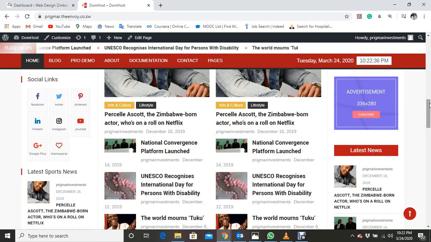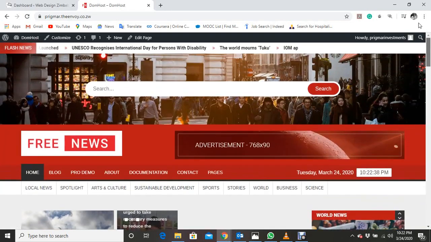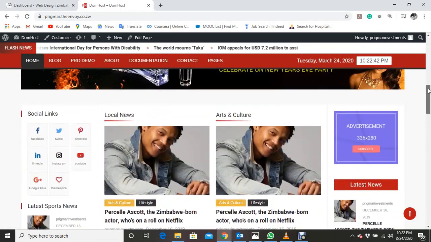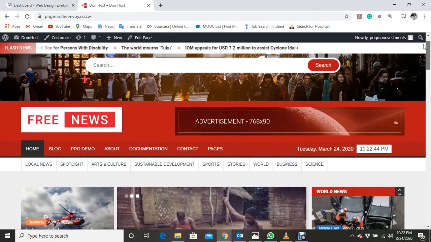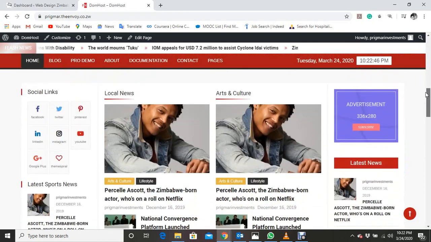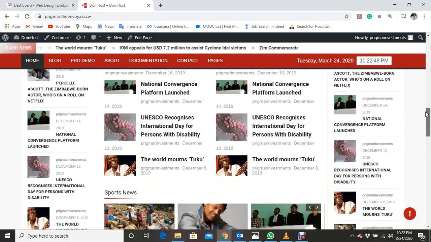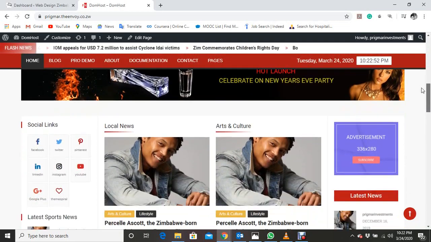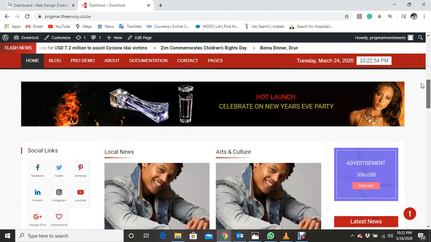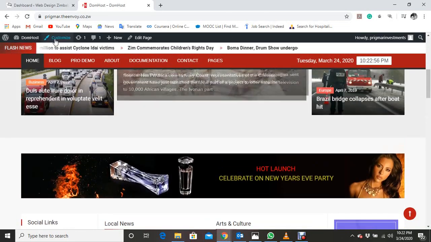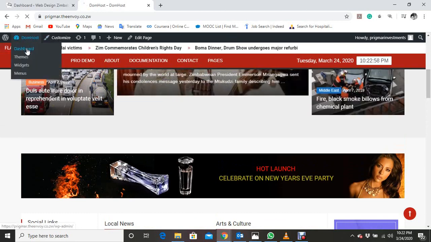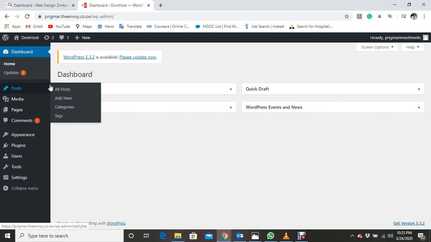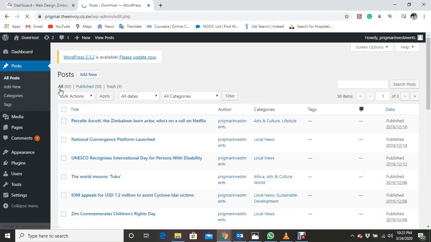So this is a website, a news website, which is showing you news actually. So you see, there's a nice news site, right? From this site I'm going to be moving posts to these sites. So I have access to it, and then I'll just go to the dashboard, and then I'll show you how many posts we have in this website currently.